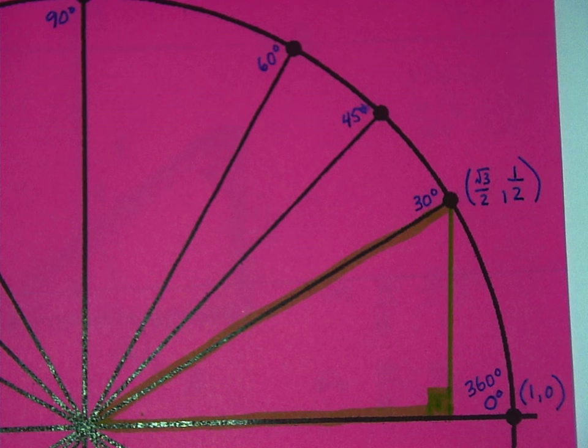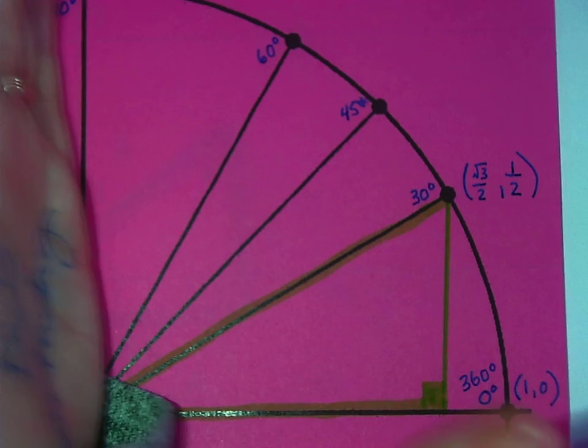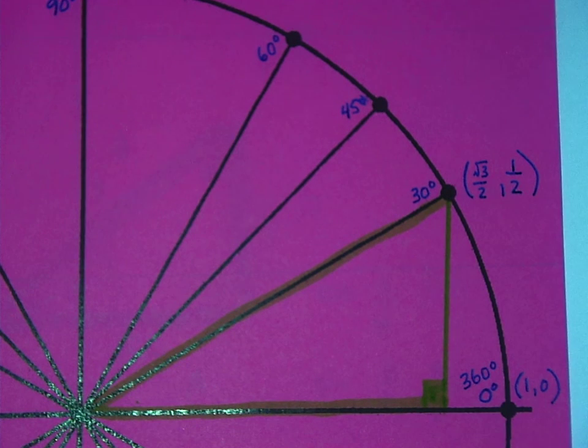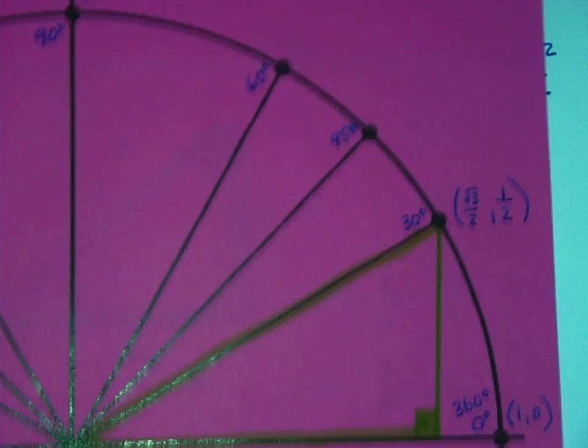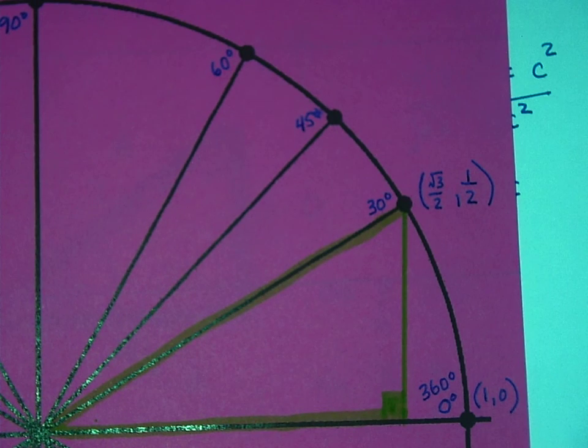And the only reason these are both positive is because they're in the first quadrant, and x's and y's are both positive in the first quadrant. I tried to teach you about positives and negatives without talking about them as x's and y's, and that was my mistake. I shouldn't have, because this is so much easier. I wish I had done it this way in the first place. It was just too much for 2 days.